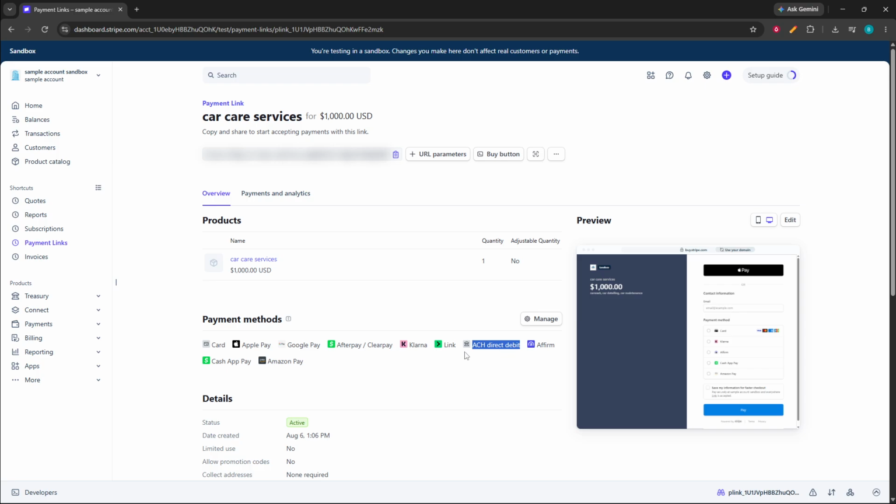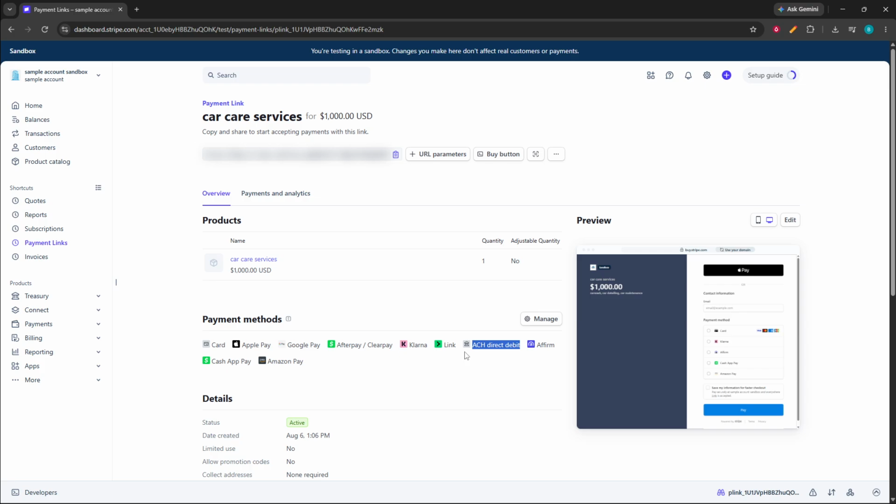Check the available payment methods in that flow, and make sure US Bank Account or ACH Direct Debit appears as an option. Once you have confirmed that the payment method is visible, complete a test payment. This helps you verify that ACH payments appear correctly during checkout, and that the setup is working as expected. Testing is important because it allows you to catch any issues before customers begin using the payment method.